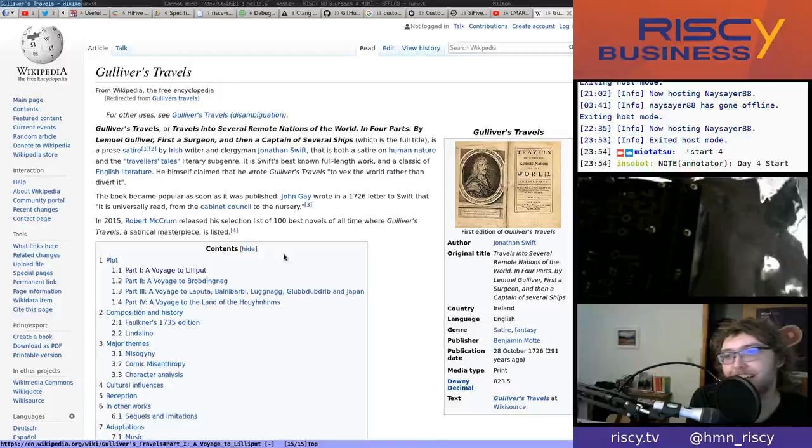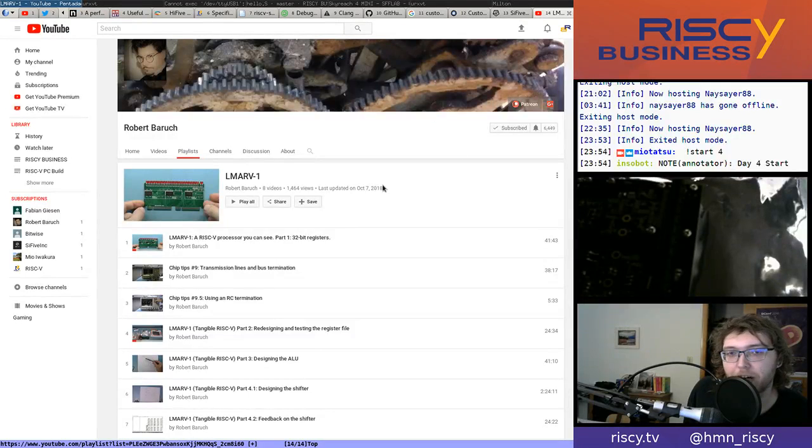In computer science, it's a terminology for which end comes first in the number. Is it from low to high, or from high to low? Which way is a number stored, by byte? Do you put the low bytes first or the high bytes first? If you put the high bytes first, you're big endian, and if you do the low bytes first, you're little endian. The terminology is a reference to Gulliver's Travels. So there's a little fun bit of trivia for you about endianness and where that terminology comes from.